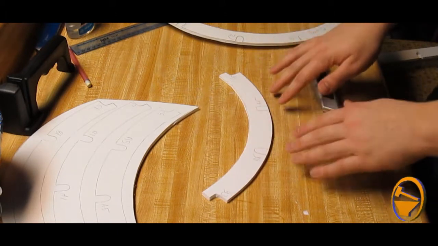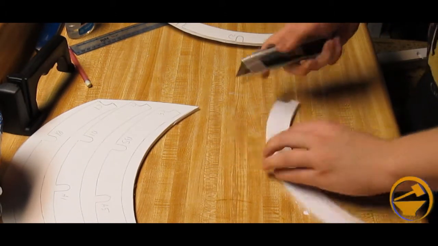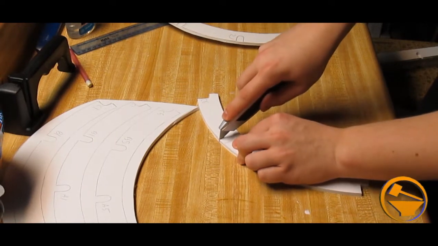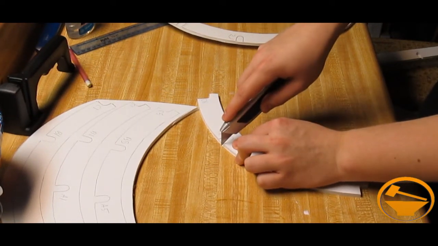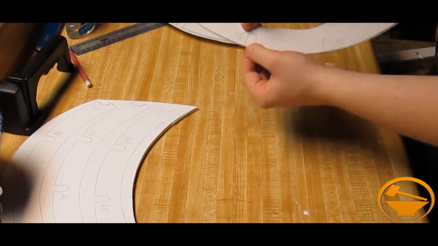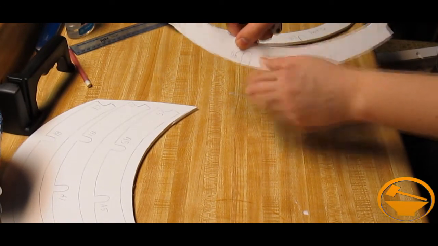After you have your piece cut out, you're going to want to run the blade down both sides to just before the curve, so that way you have two cuts up and down here.